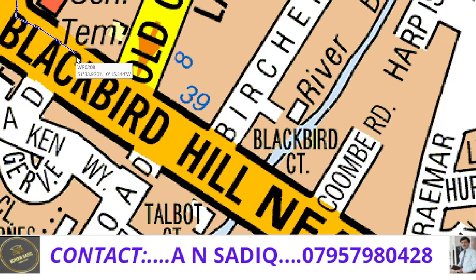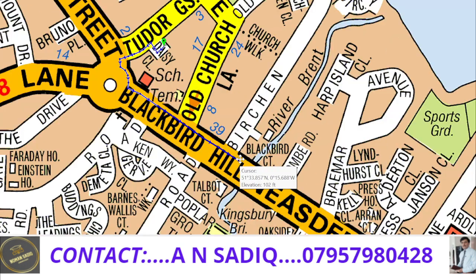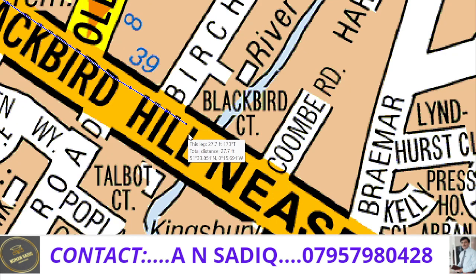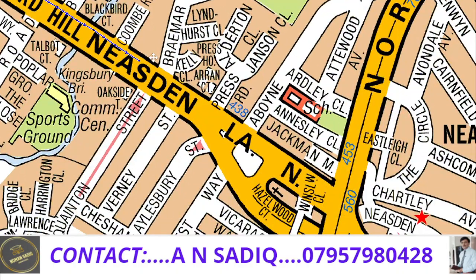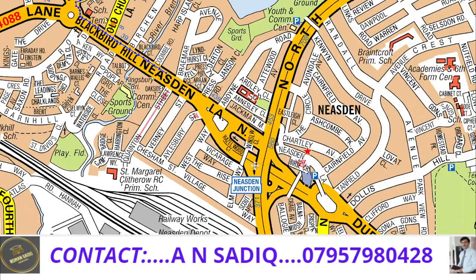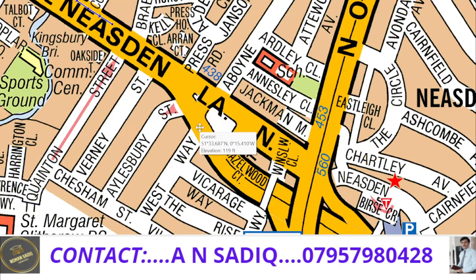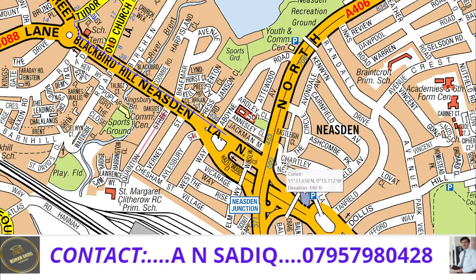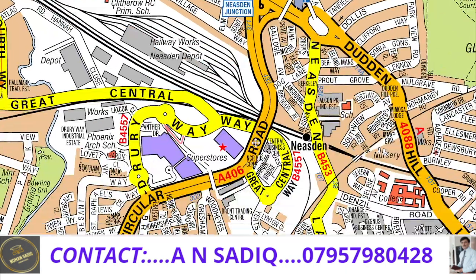Then I will simply keep myself towards the left hand side, and the best approach is always to keep your route at the top of this word. It will help you make the symmetry of this route. Now I am actually leading towards the NEASDEN junction like this. So I am going here, and here I am actually very close to the NEASDEN junction. So when I reach here, what will the problem be? When I reach here, I have to follow this circular road.